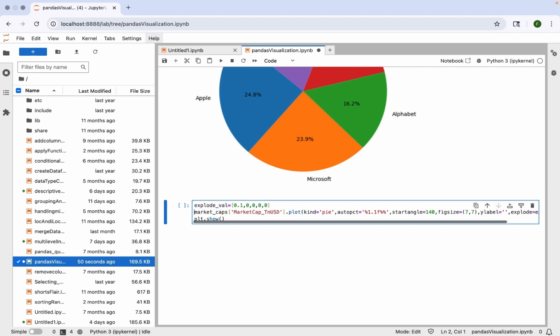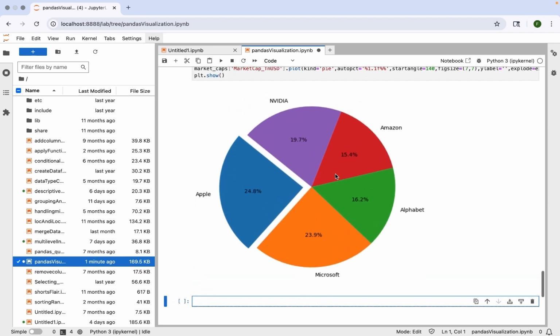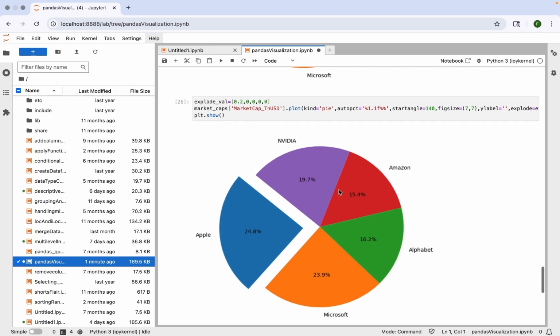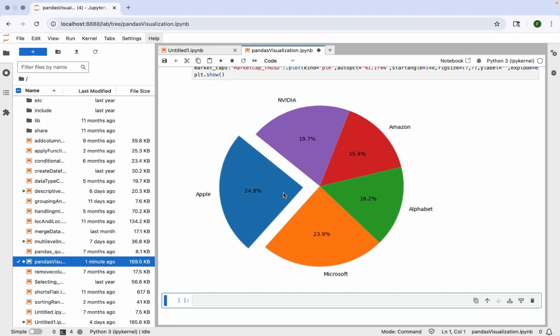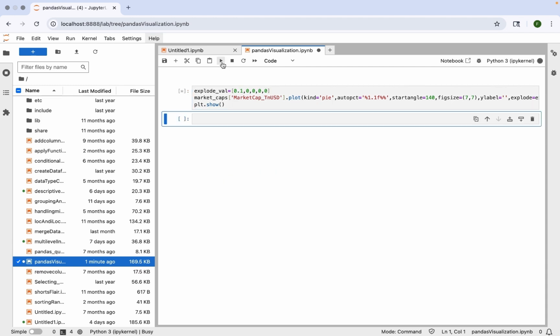Okay. All right. Now let me run this code block. And there you go. Can you see Apple's piece of pie sticking out? Doesn't it look great? If you want more dramatic effect, then you can change the value from 0.1 to 0.2. Let's run this piece of code and there you go. It sticks out more. But I think 0.1 was better.